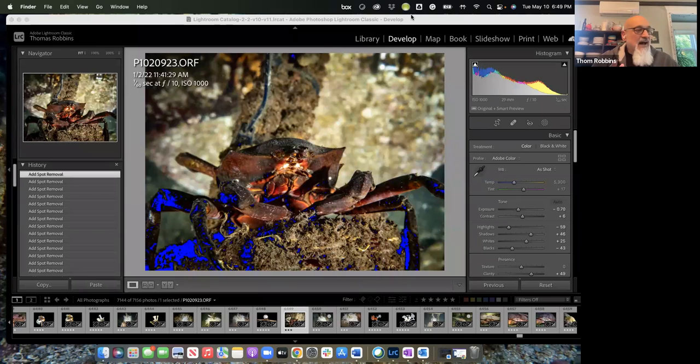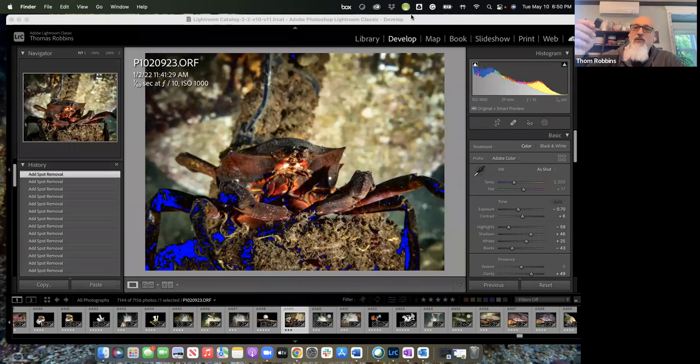So let's talk about Lightroom and kind of the workflow. And this is really the biggest thing when you start using these kinds of products: you have to think of what we call the workflow. And the workflow is, once I take pictures, how do I get them in? How do I process them? And then once they're in, how can I find them? And that's generating a workflow.